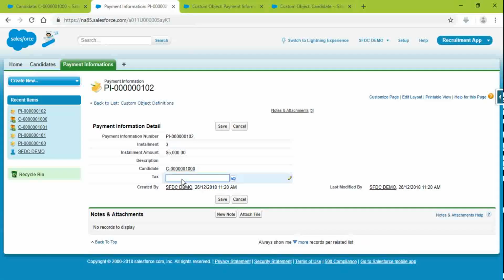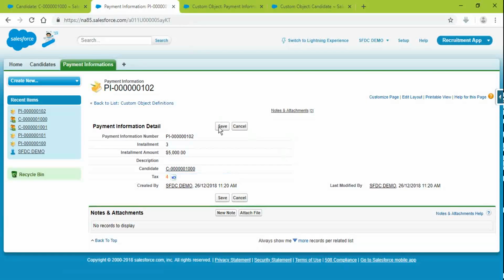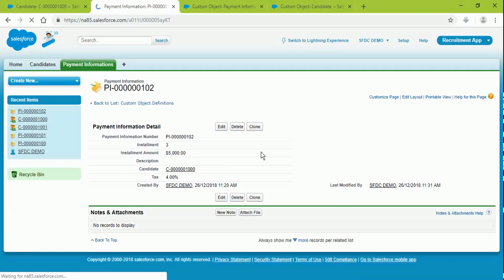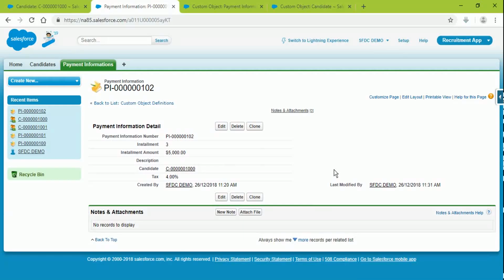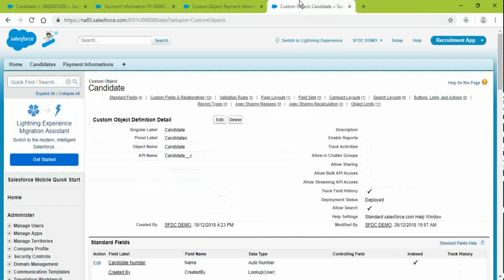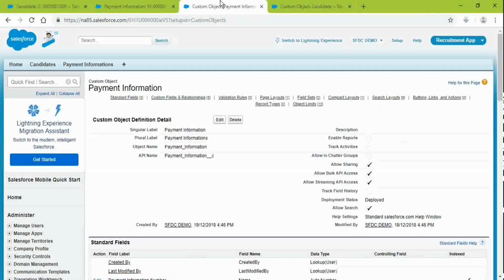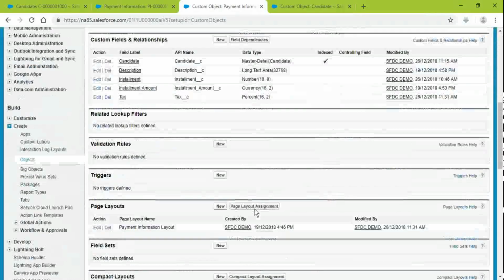I'll put it as 4%. Okay, let's create a button now.